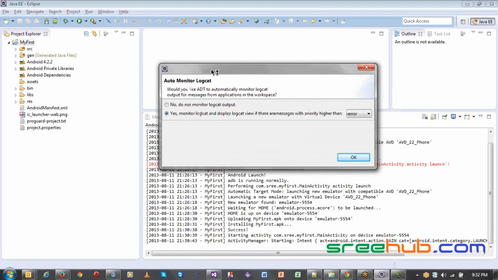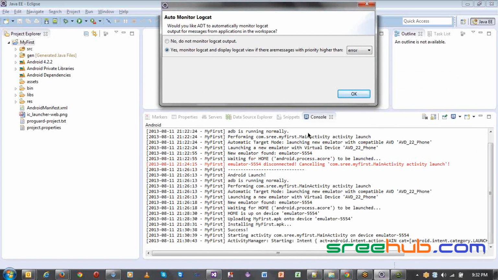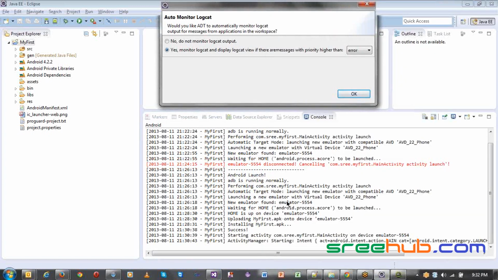Now this Logcat is something, so for Java development, you have got your console. You can see each and every step, whatever is happening in your console. But here, as we are actually working with two different components, the first component is your Java, and the second big component is your Android. Now all the Java things, you can see all the buffers, whatever is going on, in the console.